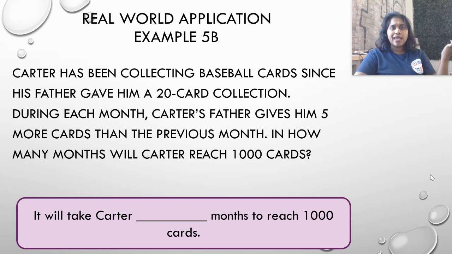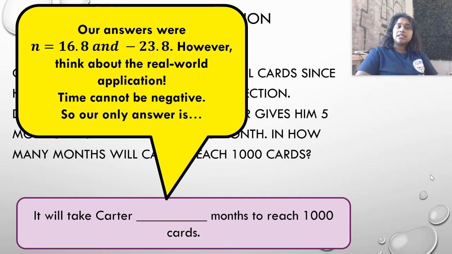I mean, that's going to be chaos. Even if you try to break it down into days, each month has different days. There's 30. There's 31. Sometimes there's 28. This year we had a 29. Welcome to leap year. So what do we have to do to that 16.8? Time can neither be negative. And because we're dealing with months, we're going to have to round. So our answer is not 16.8. But it is 17 months to reach Carter's 1,000 cards.